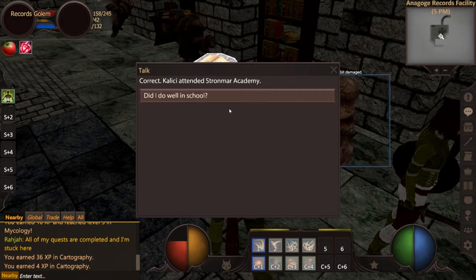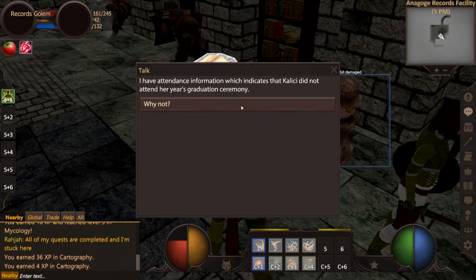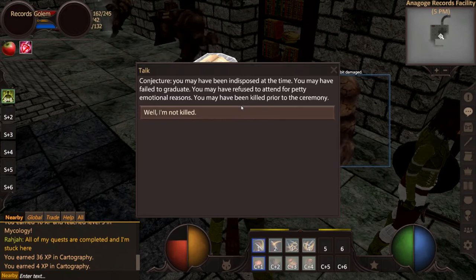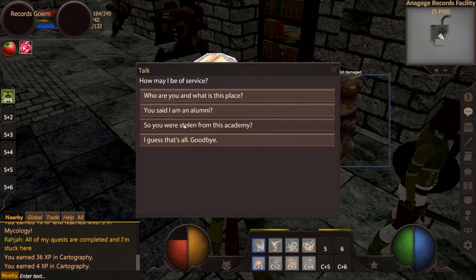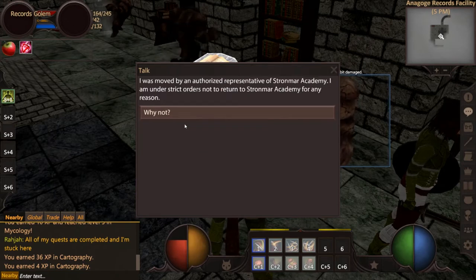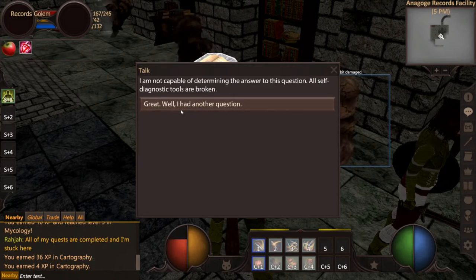Correct. Khaleesi attended Stonemar Academy. No great information is available. Please visit the records hall. I have attendance information which indicates that Khaleesi did not attend her graduation ceremony. Conjecture, you may have been indisposed at the time, you may have failed to graduate, you may have refused to attend for petty emotional reasons. I was moved by an authorized representative. Conjecture. Academy grounds may be dangerous. I may have been expelled due to misbehavior. I may be leaking dangerous magic that could harm others. I am not capable of determining the answer to that question. All self-diagnostic tools are broken.